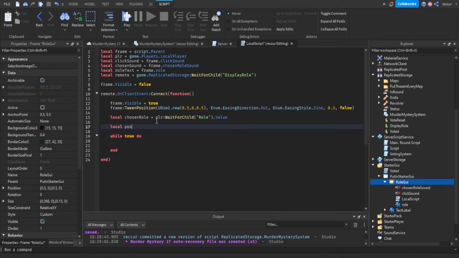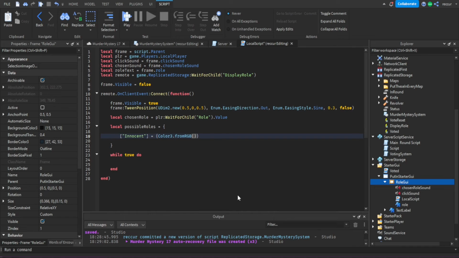So local possibleRoles equals, let's do Innocent. Make sure you spell this correctly. And then we set it to a specific color. Usually it's green, so let's do Color3.fromRGB, then pick an RGB color code.